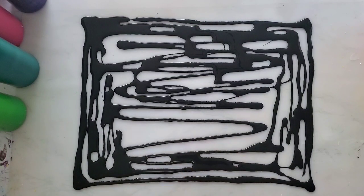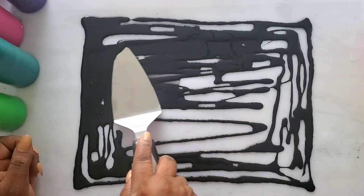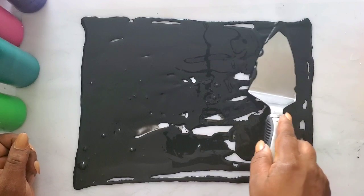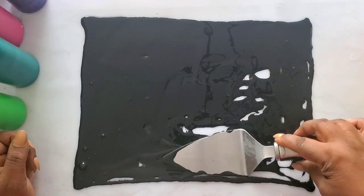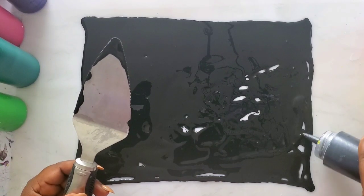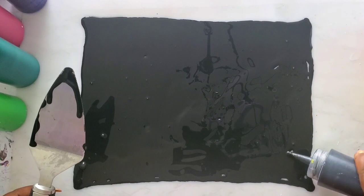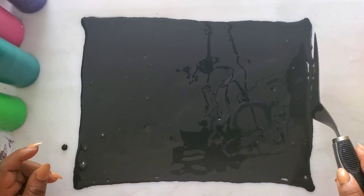Okay, so I do have a palette knife here. So basically I just spread my paint evenly on the mat. I'm gonna try to make sure that it does not go over the lines, the perimeter, where my canvas will be, where I'm gonna dip my canvas. All right, so I can add a little bit more paint to the areas that don't have enough. That way when we dip it, plus we're gonna have other colors in there, like the colors that I showed you. I'm gonna put them on inside this area, and I'll show you how I'm gonna do it.